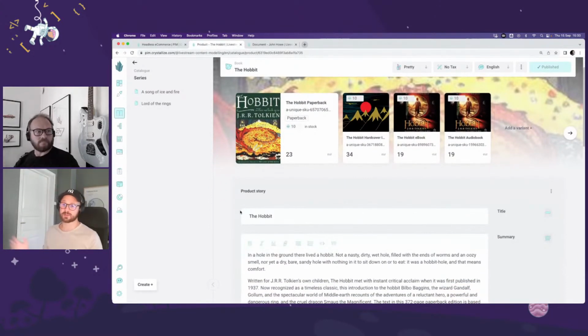Oh, because there are other ways to organize as well. Now we've seen a lot of drag and dropping with relating items, relating series, but of course you also have grids and topic maps.